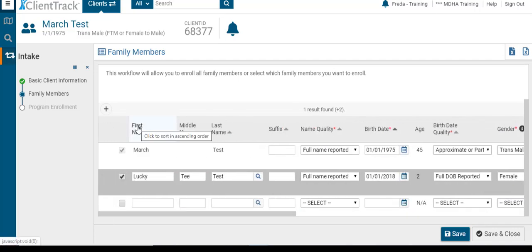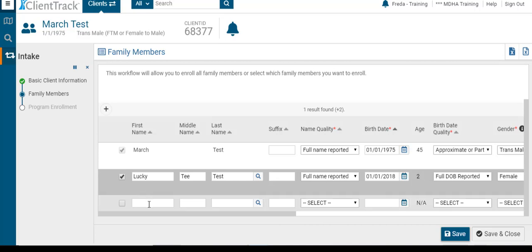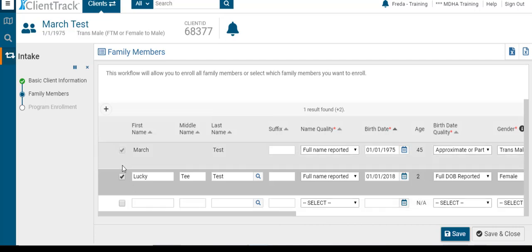It is very important that you ensure there is a check mark to the left of each family member being added. If there were more family members to add, I would simply follow the same steps by recording the first three letters of our next family member's first name and last name on the next row, and so on. You will want to add each family member to this screen before clicking the Save and Close button in the bottom right corner. There should be a check mark to the left of each person before proceeding.